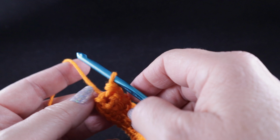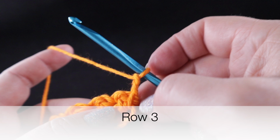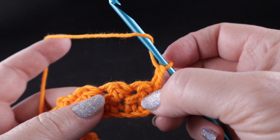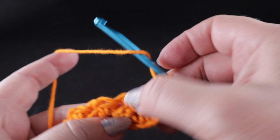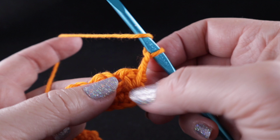We're going to use chain twos at the end of each row, or at the beginning, depending on how you look at this. So chain two at the beginning of this row, and we're going to work the woven stitches all the way across, and we're going to work them in the spaces that you see here in between the woven stitches. So we're not going to be skipping stitches like we were when we were skipping the traditional stitches down here. Okay, so I'll do this with you.